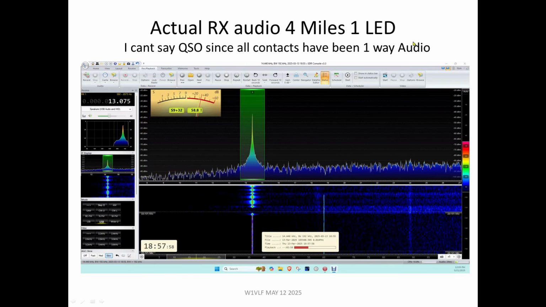I can't say this was an actual QSO, but this was a 4-mile. Well, I guess you could call it a QSO, right? Here's a 4-mile QSO. I had 2 transmitters. One was a single LED. You'll see it over here, right? Running at around 16 or 18 kilohertz, something like that. And here is the 144 array. This was a 4-mile contact. I put the stuff on one hill and went to the other hill and just let it run on the other hill. So let me play this audio and take a listen.